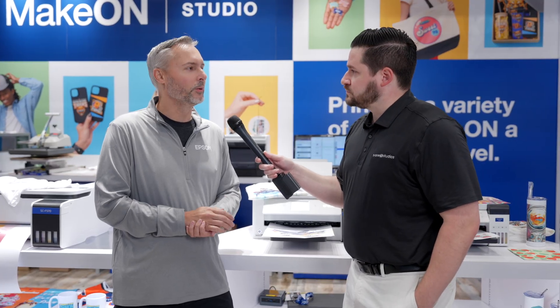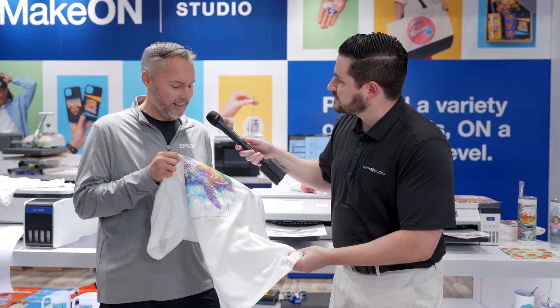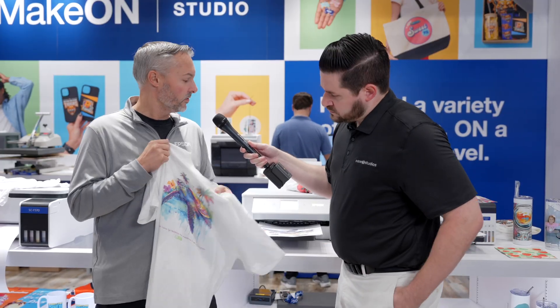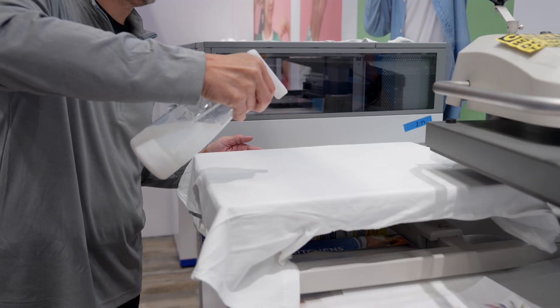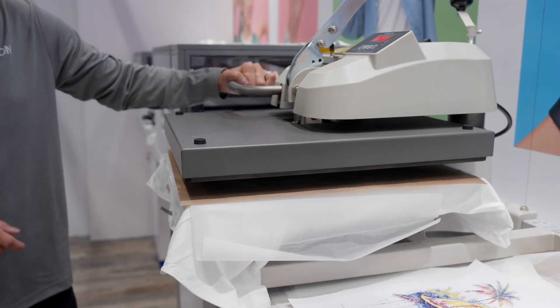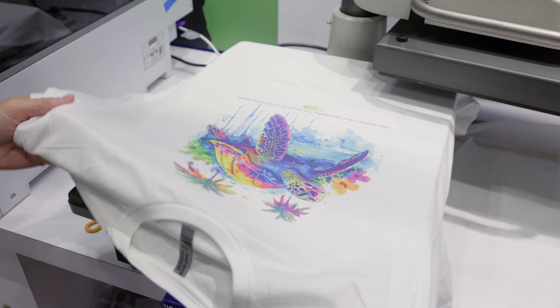So instead of saying you can only do certain things, we want to change that — take a feel on this material. It feels almost like cotton. It is — this is a 100% cotton T-shirt. We are sublimating onto 100% cotton material and getting a good hand feel on this garment. What's really exciting is there's nothing different with the printer, nothing different with the ink, the paper, or the print process at all. What's different is Epson has an upcoming sublimation primer for cotton. It's a liquid — we spray it onto a cotton garment or any natural fabrics like hemp, bamboo, or canvas tote bags, then use a heat press to secure it. From there, we go about our normal sublimation process to print onto natural fabrics with good, fast, long durability wash fasts. We get a really light hand feel and some really vibrant images.